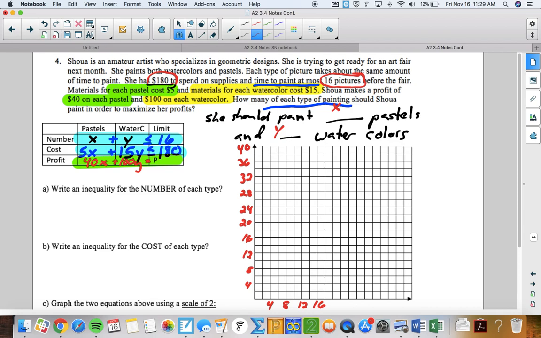All right. So this equation right here, X plus Y is less than or equal to 16. You could just get the x-intercept, that'd be 16, and the y-intercept would be 16 by plugging in 0 for the other value to get the intercept. Otherwise, you could subtract x and you get y is less than or equal to negative x plus 16. So your y-intercept is 16. You go down one, right one, boom, you get your line. That's a solid line, and we have to shade below it.